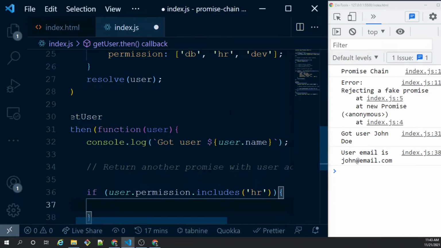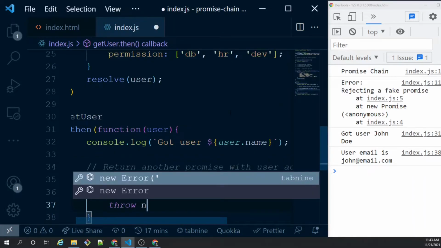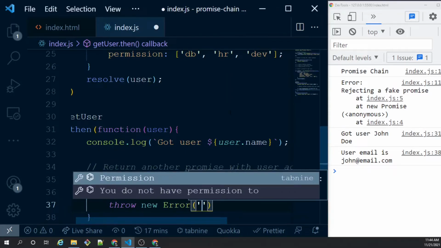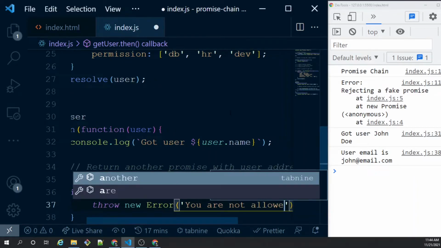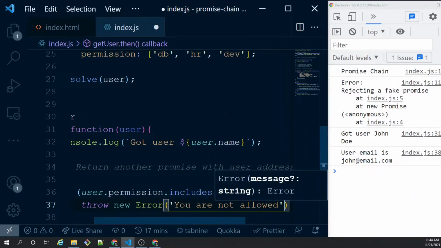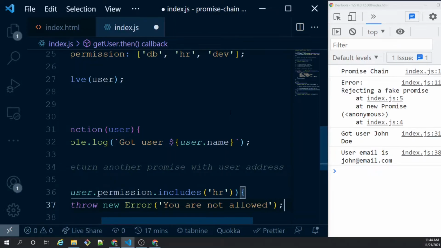We know that in this case it will be true because HR is already there. Then we'll throw new Error, you are not allowed. That's the message.